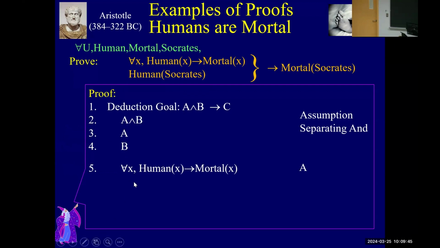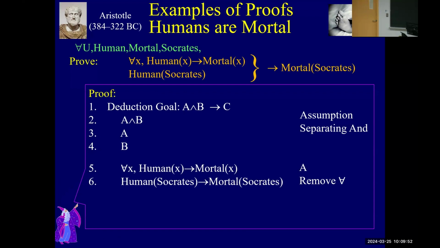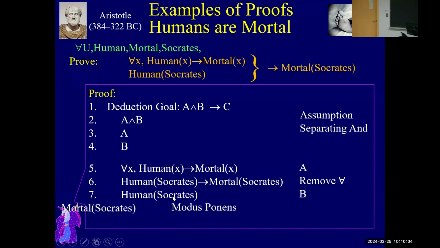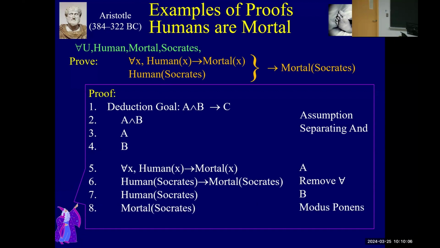What's the A oracle saying? It says something about all objects, so now it's a for all. We can remove the for all, which turns it into a free variable. And then our second oracle tells us something about Socrates. Then we do modus ponens, and then we're done. So that was pretty boring. I'm not sure why we did that again. Everybody get that?